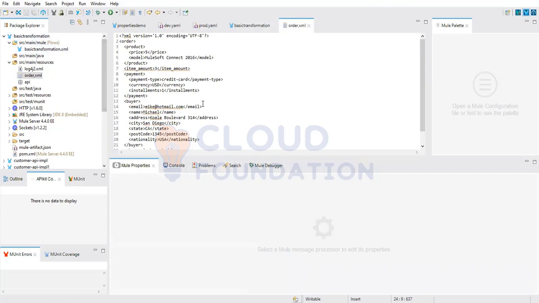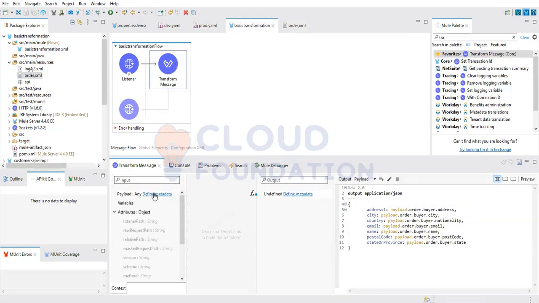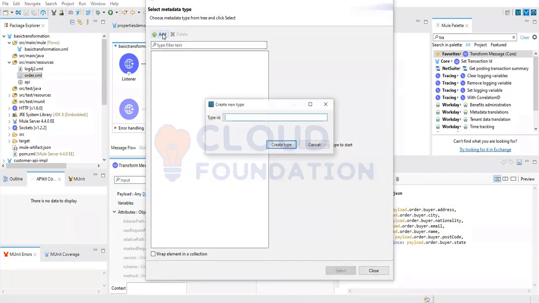Now, in the transform message component, define metadata. Right click on that, set metadata.